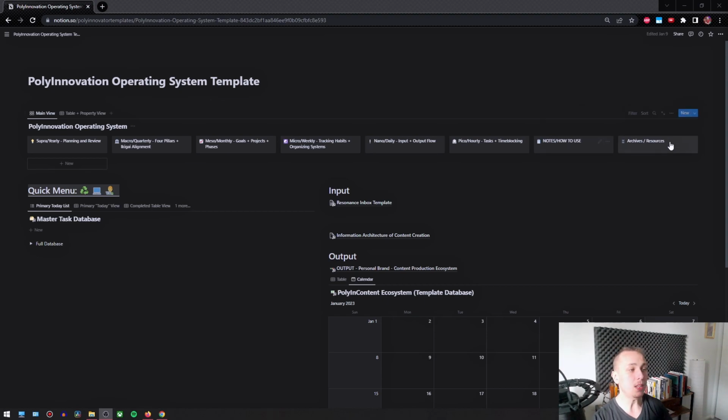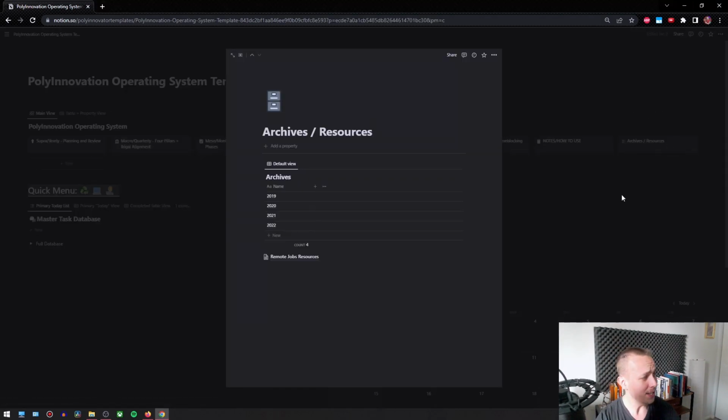The archives actually is pretty interesting because I ended up just starting to archive my entire system every once in a while. It probably would have been better for me to export it and then just import the zip file, but I was literally just copying the whole system and pasting it into the year. That wasn't very wise because then it slowed down my Notion a little bit, and it also made things a little bit more complicated for search. But it is helpful to keep track of different versions of your system because sometimes you're going to be changing things.